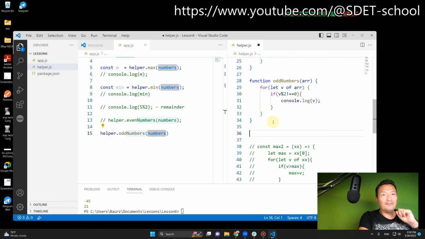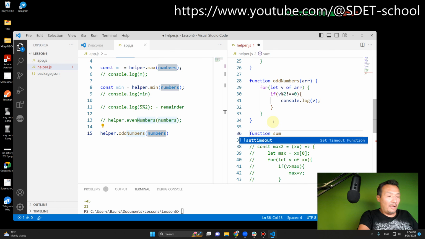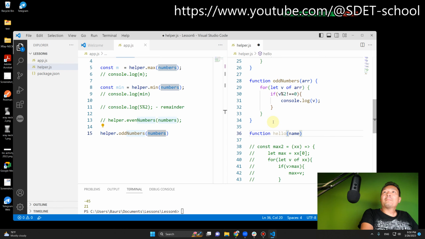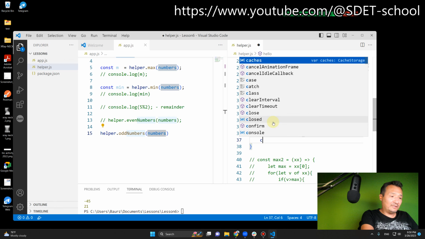Okay, function sum. Oh, no. Let's do function hello. My bad. I'm thinking about a better example. Hello, and as a parameter we will take name. And here we will do something like that. It will print out hello, like we did yesterday.